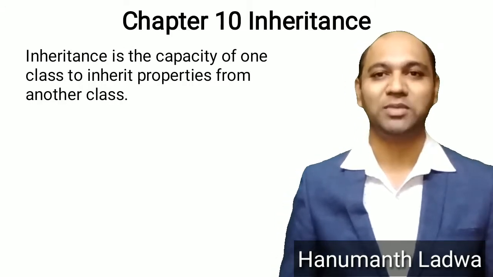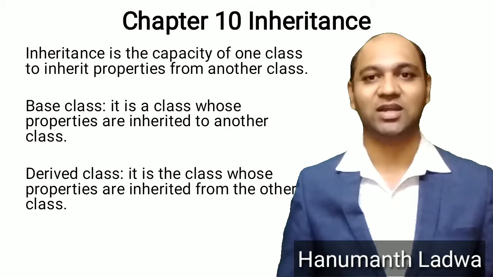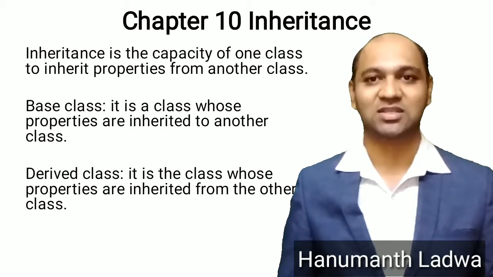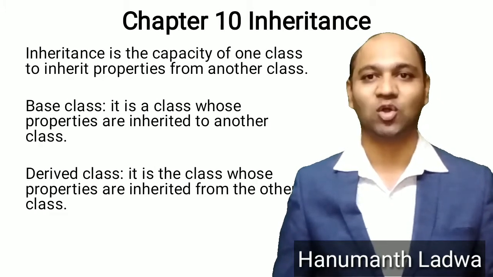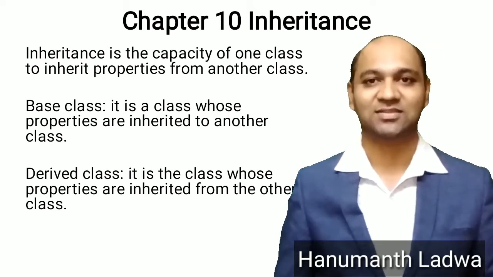Now let us study what we mean by base class. It is a class which passes all its properties to another class, and is called a base class. Now let us study what we mean by derived class. It is a class which inherits all the properties from another class, and is called a derived class.